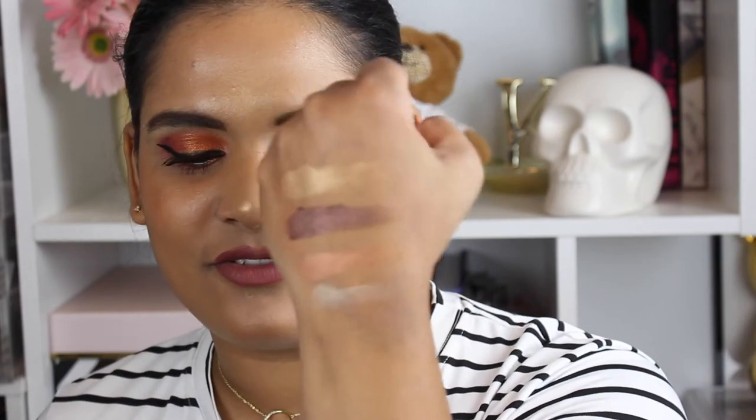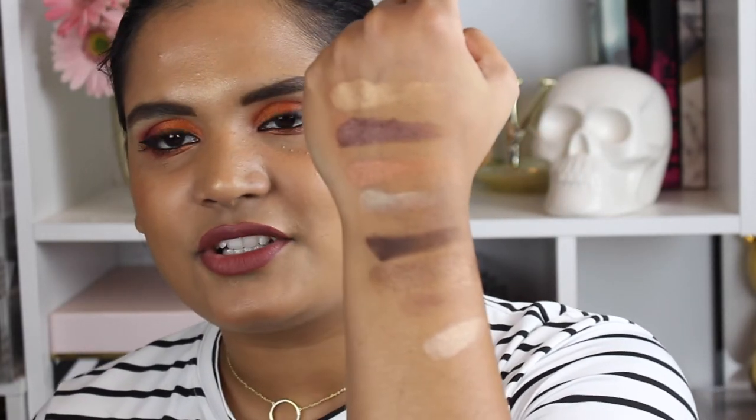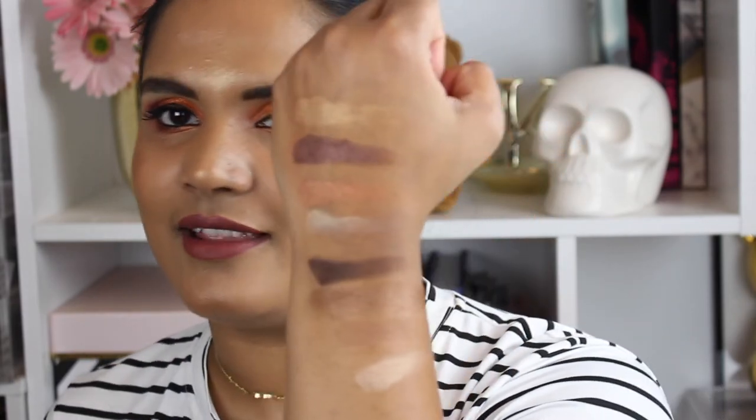So here are the swatches of the first four shades. Very, very pretty. And they feel really buttery. I don't think she doctored her swatches at all. Of course, her swatches are much nicer and prettier than mine, but I feel like this gives you guys a real idea, because I'm swatching these real time. I'm not editing this and then showing you guys. I'm definitely just swatching on my arm. So swatches aren't 100% the best way to decide how a palette's going to perform, but I think it gives you an idea at least of if you're going to like these colors.